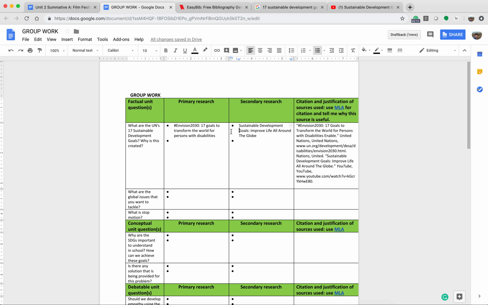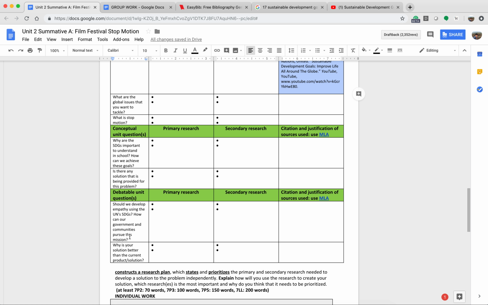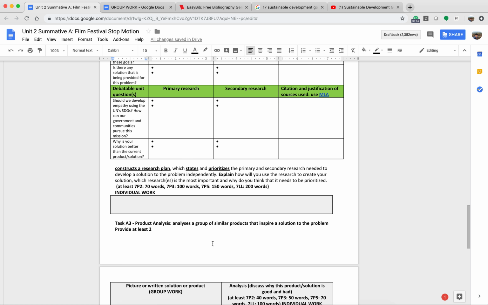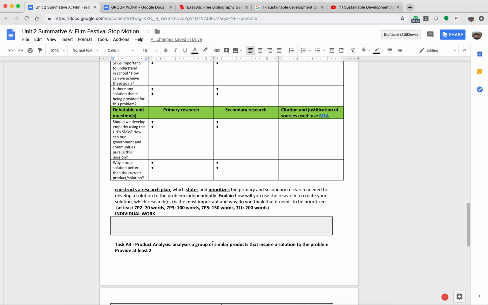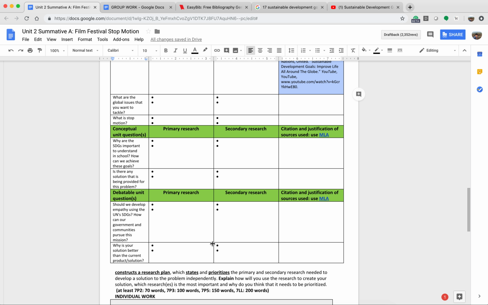So you're going to do that for the rest of the questions. When you are finished, just copy all of it and paste it back into your work. If your group mates did not do a portion of it, you don't need to do it. It needs to be done collaboratively, so everyone should do it. They need to be responsible for their own task.